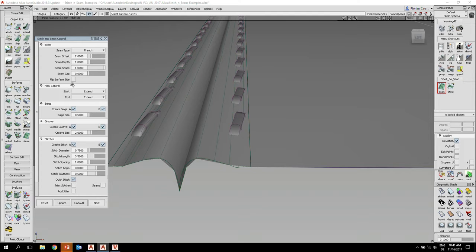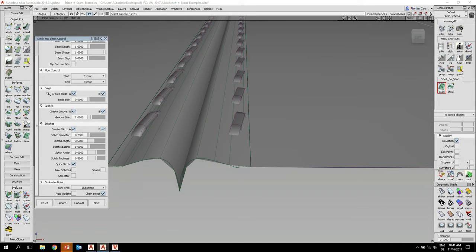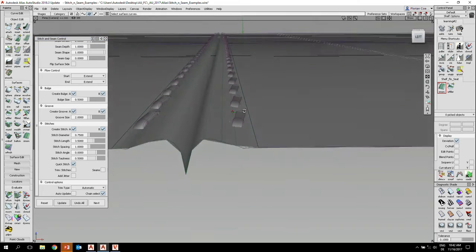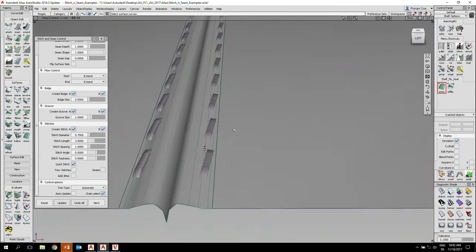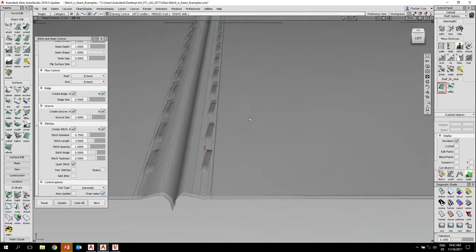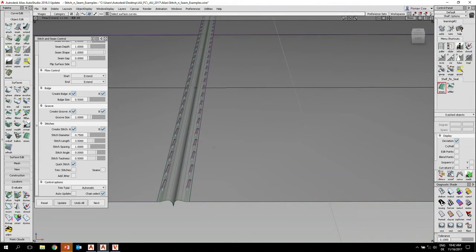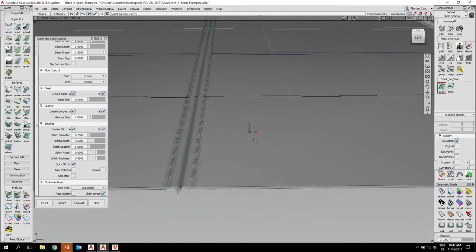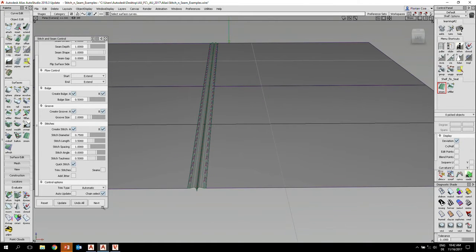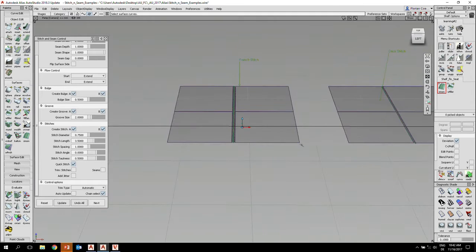Then we can flip the sides. Then we have a bulk. We can create a bulk on the left or the other side as well for the groove. And we have here the stitches parameters, so the stitches diameter, the length, the spacing, and the angle. As you can see, they are here a little bit angled. I like that. And there's also a chain select, and this is important. I already have taken care of the continuity, the edge flow all the way around to ensure that the stitch will work all the way around, and therefore chain select is pretty helpful.